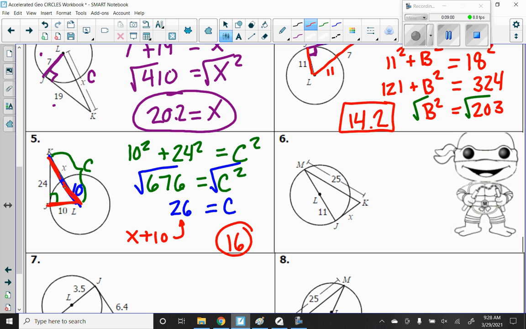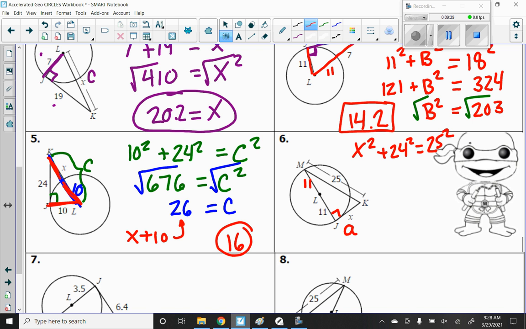Okay, look at number 6. I'm not going to have room to solve this because I put a little Michelangelo in there. But remember, here's your right angle. So I'm going to call this A. And I'm going to call this side B, but remember, you have to use that whole side as B. So we are going to double that radius because this is a diameter. So the radius is 24. So our equation is going to be A squared plus 24 squared for B equals C squared.